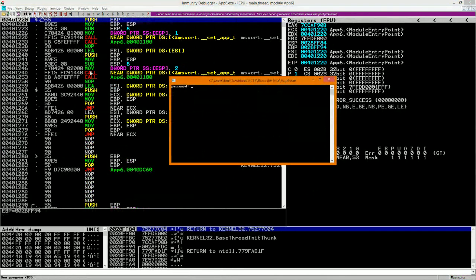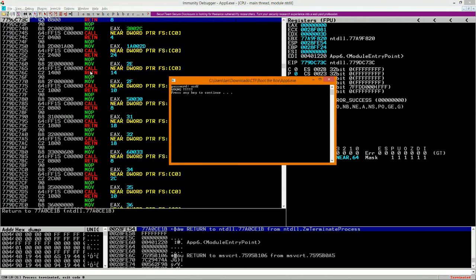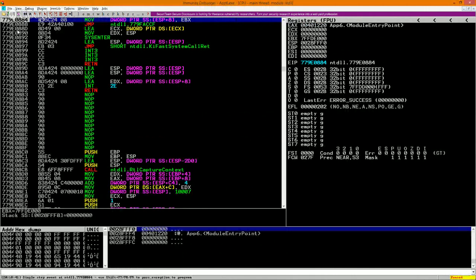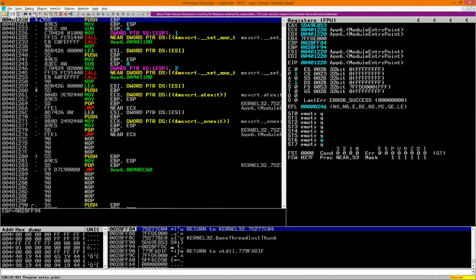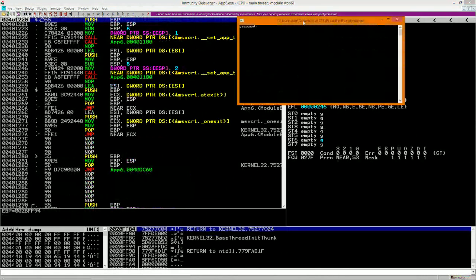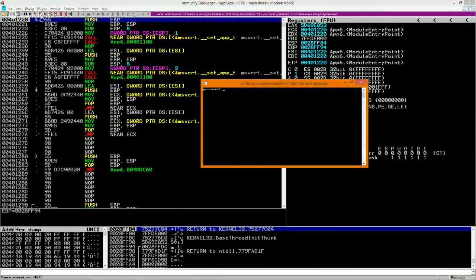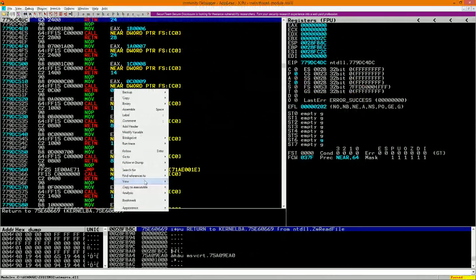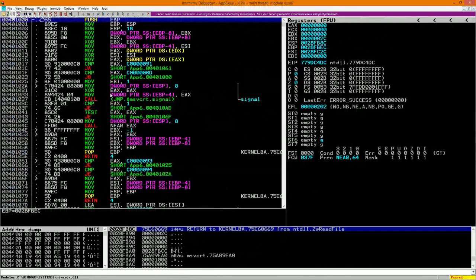If we enter something, I'm just going to go with ASDF again. Wrong. Press any key to continue. Okay, and it boots you out and closes the application. However, Immunity stops it from actually fully closing, so we're just going to restart it. We're going to start it back up again. Once again, it's asking for the password, so we're going to pause it, and then go to the application.